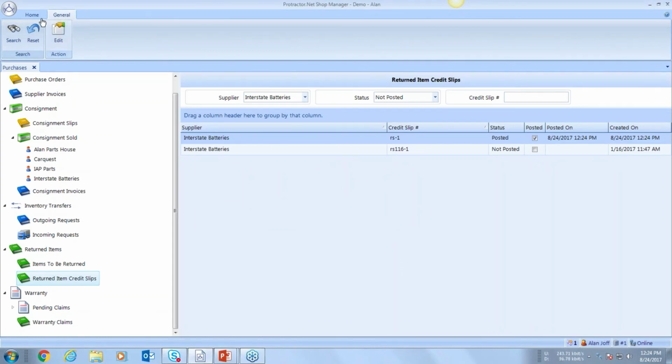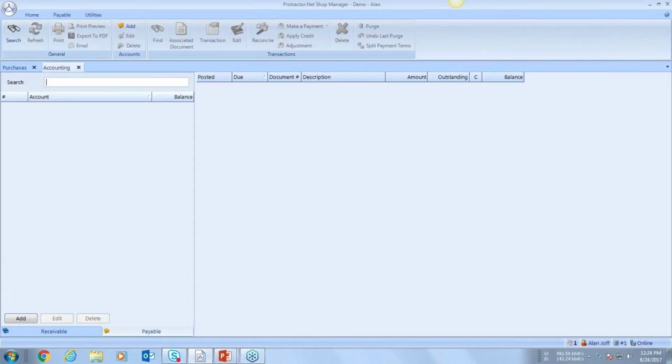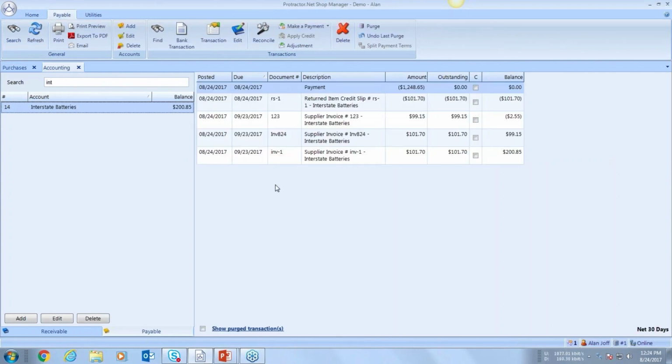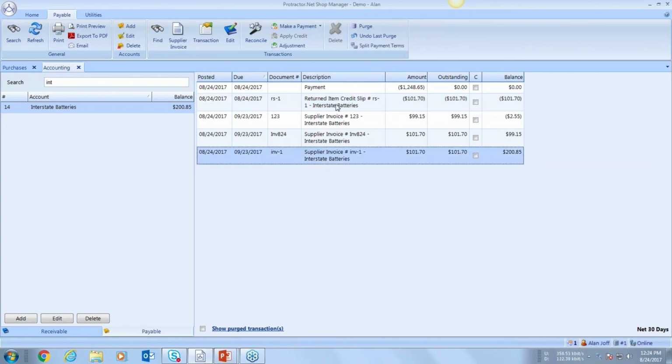So when I go into my accounting and I look up the Interstate payable account, what am I going to see here? I'm going to see an invoice and a return. Okay. So what happens?